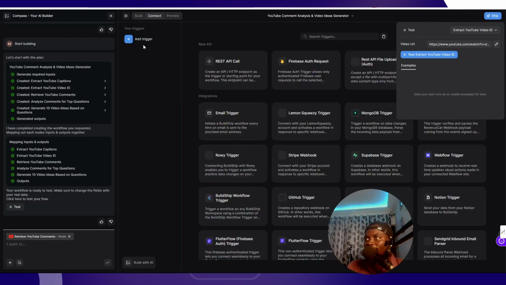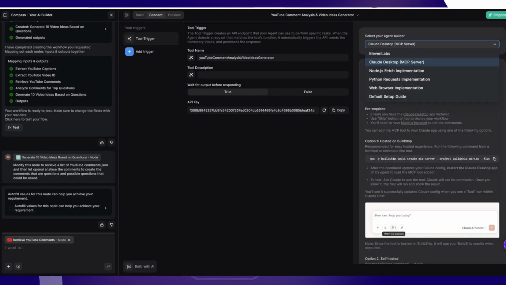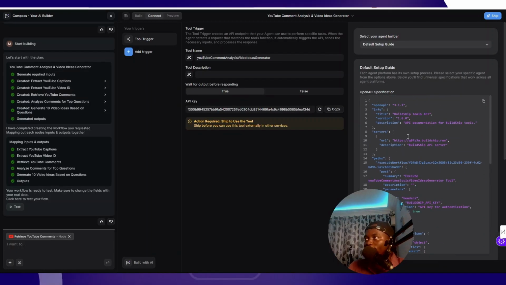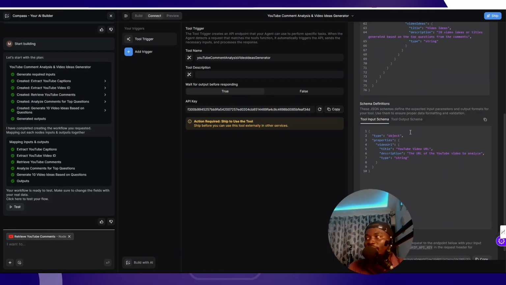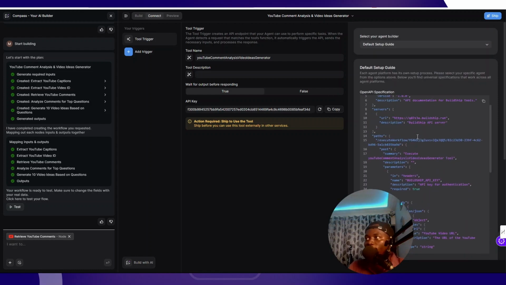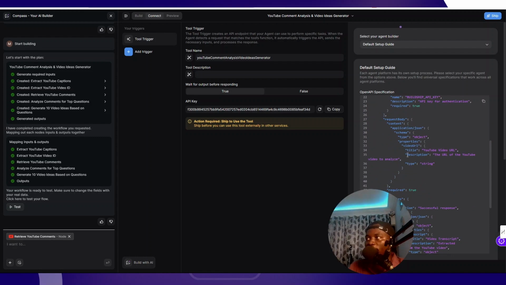To add a connection, I think there is now a tool trigger, right? So I can use a tool trigger to call this particular tool that I've developed, and this exposes a setup guide that we can use for an MCP server that you're trying to deploy. So you can just configure after developing your tool. You can open this YML file, this specification. You have the URL, the instructions and requirements, whatever they're supposed to send, the requirement for the input they're supposed to receive.